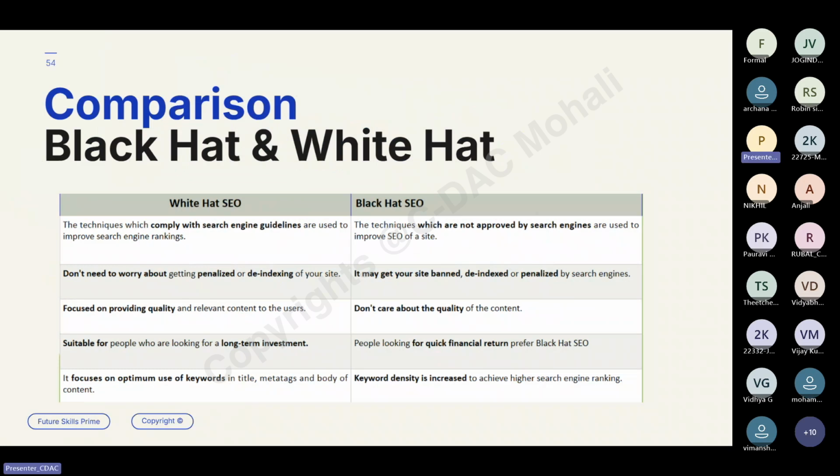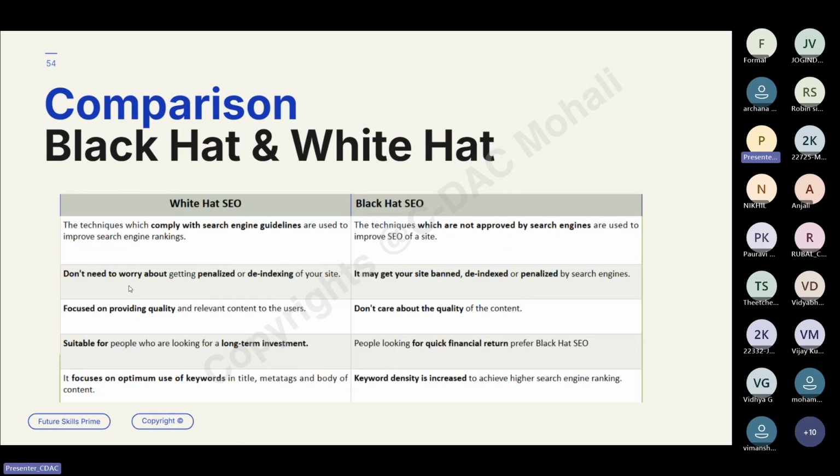So this is basically a comparison between black hat and white hat. White hat basically complies with the search engine guidelines. On the other hand, black hat SEO techniques are not approved by search engines and are used to improve the SEO of the website.